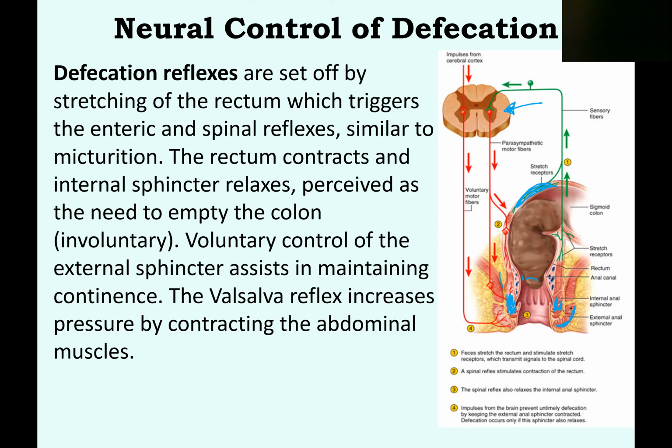The external sphincter is right next to the internal sphincter. Again, you have skeletal muscle tissue that's going to contract and relax as long as you have muscle tone. You do have to relax that in order to pass the feces out. Just like with urine, you have the Valsalva reflex that can increase the pressure in the abdominal cavity to push the feces out more forcefully.